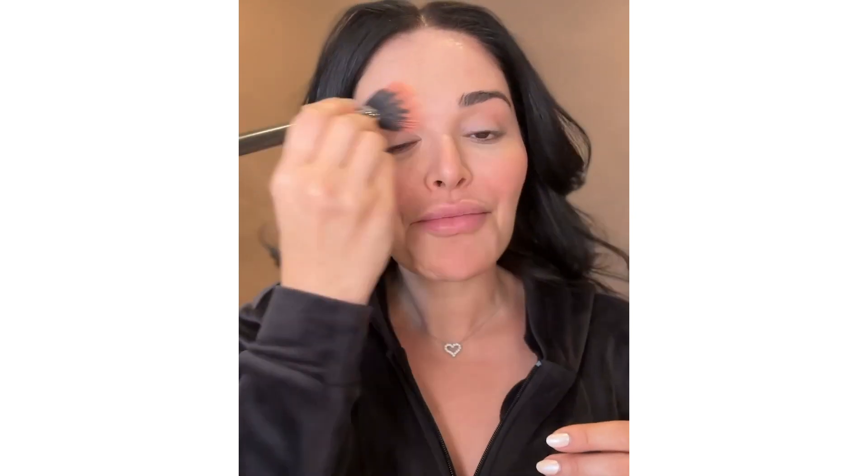I'm going to quickly put a little bit of our stick foundation all over my face, just super, super, super quick. Cover up my red spots. I'm sweating. Okay, put a little bit of blush. I'm really scared. Trying to blend it out with my brush — I love this brush from MAC.